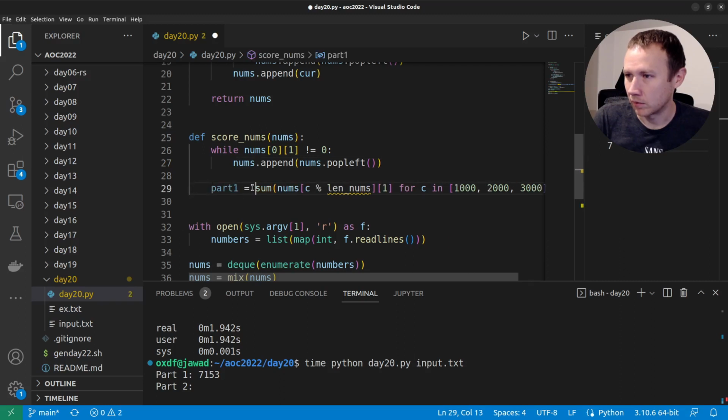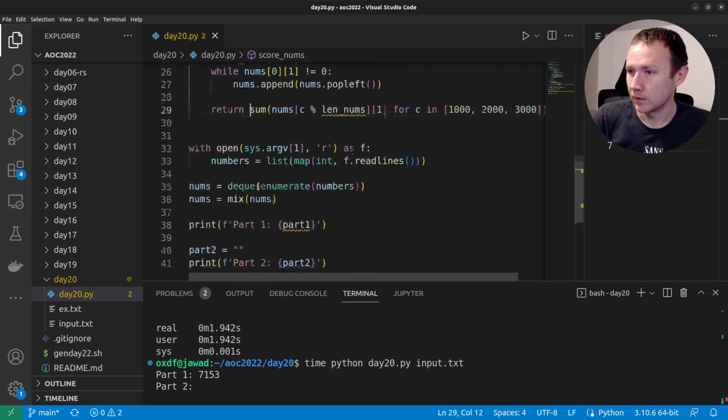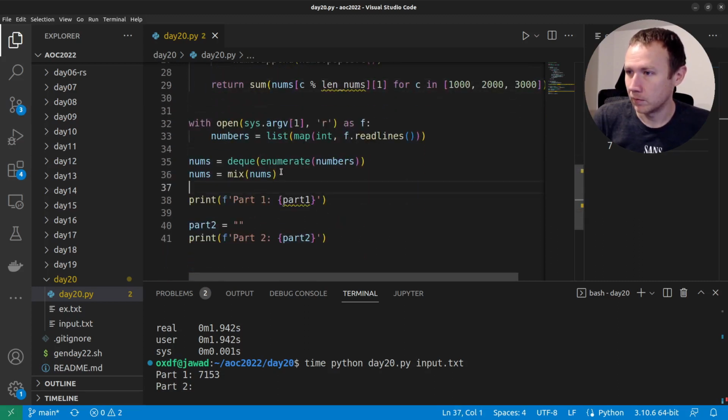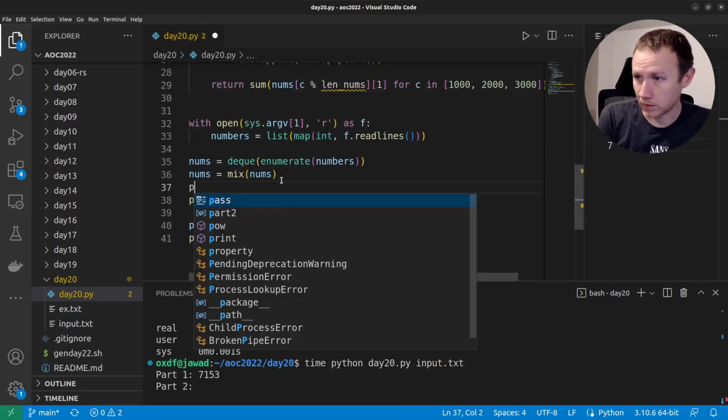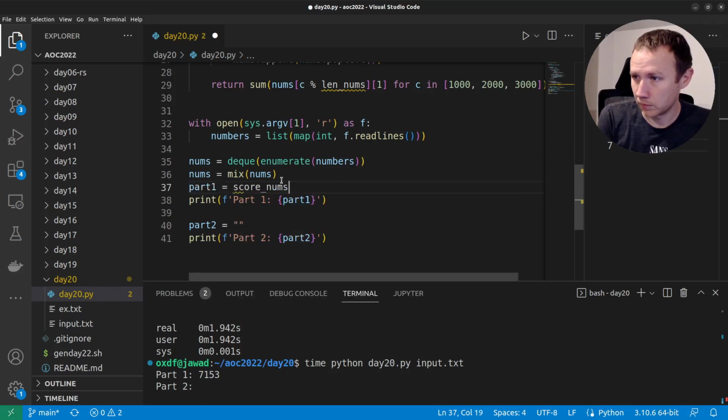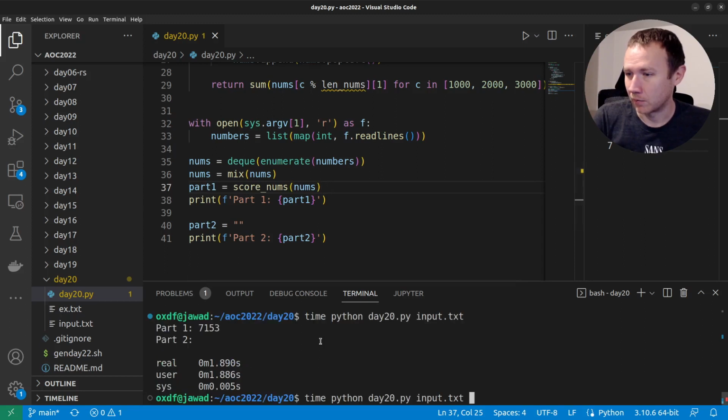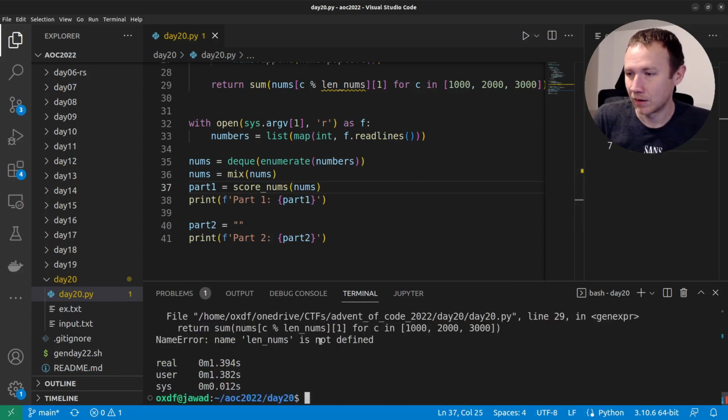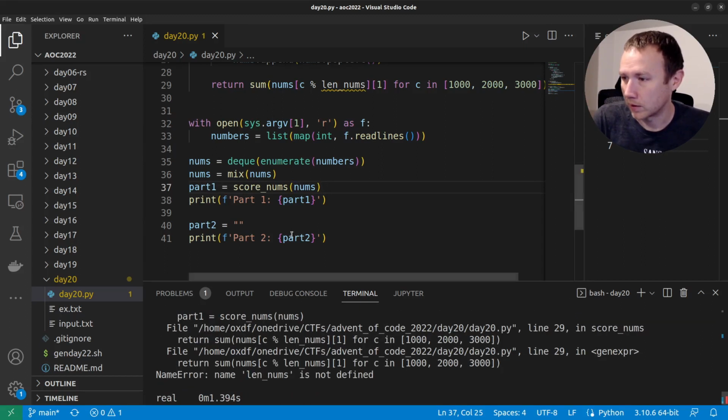We'll just say return. Okay, so now we can come down here. We get nums, we mix nums, we say part 1 equals score nums, and we should still have part 1 solved. Ooh, let's see, len nums is not defined.